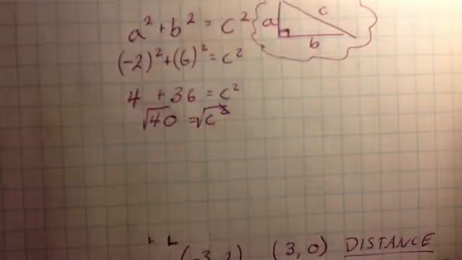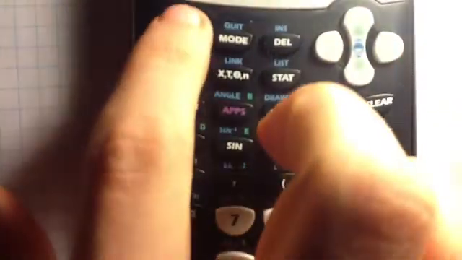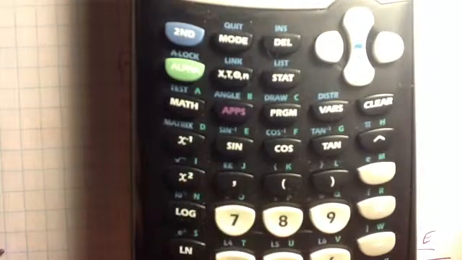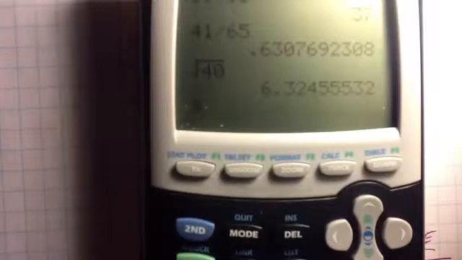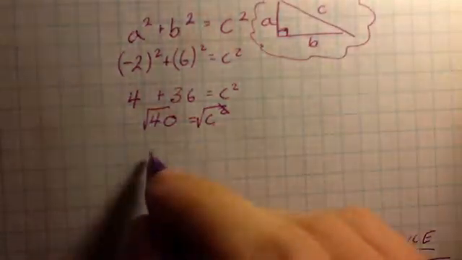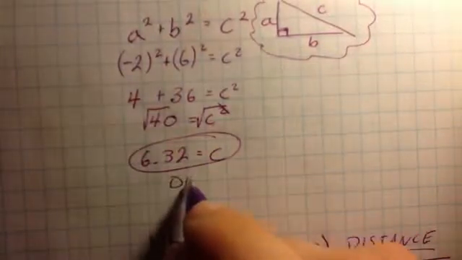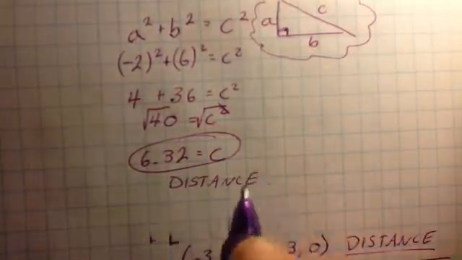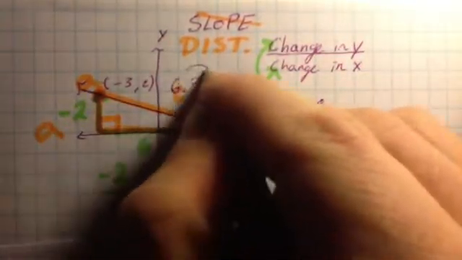Okay, and if you have a calculator, which I have in my bag right here, okay, we can take out our calculator. Okay, and we can look. Let me turn it on. Okay, and we can do the square root of 40. Okay, and that appears right up here in our calculator, square root of 40. And that's about 6.32. We'll round it to 2 decimal places, so 6.32. Okay, so 6.32 is c, and that's our distance. So now we can go back to our picture and say, okay, from here to here is 6.32. That's the distance right there.